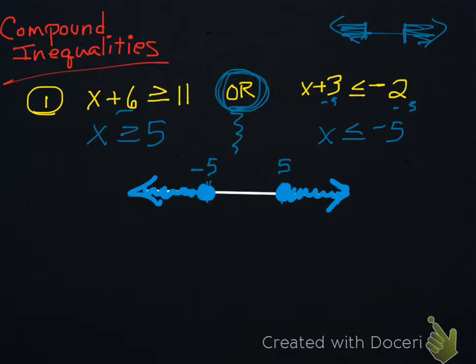Alright, so we're almost there. Now let's look at our interval notation. So all the way to the left, this goes negative infinity. Goes all the way up to negative 5. It gets a closed bracket because it is a solid dot. We do our U shape. So we're going down and under, tunneling under to get to positive 5. That has a bracket because it is a solid dot. And then we go all the way to positive infinity.